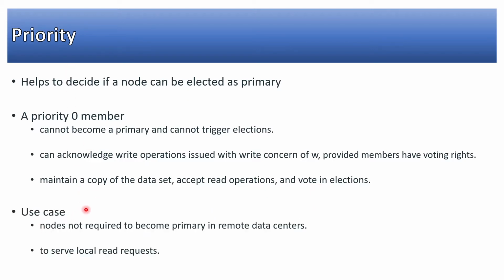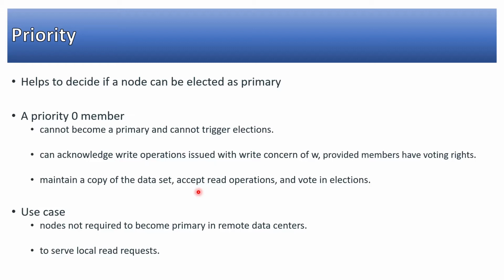The use case for setting priority 0 in the replica set for some of the nodes is that nodes are distributed across data centers, and we do not want a remote node to become a primary. There are two data centers. One data center has multiple data nodes, or is located near another data center, and the third data center is far away, which we have just kept as a precautionary measure to avoid unforeseen data loss, right? So in that case, we do not want that particular data node to become primary.